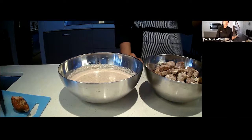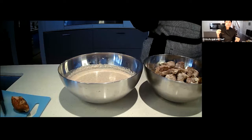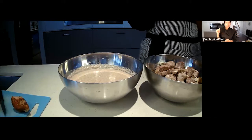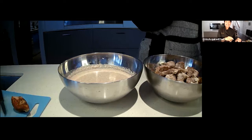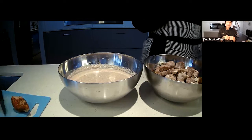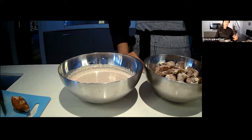Another way to make it, if you're using chicken, what I'd recommend, Danny, is if you have ketchup manis, which is the thick, sweet soy sauce, I'd douse it in a little bit of soy sauce and fry it if you didn't want to slow cook it. So air fry it, because that's going to make it caramelized and crunchy. And you can always add the coconut cream to the curry when you actually cook the curry, if you wanted a different way to do it.